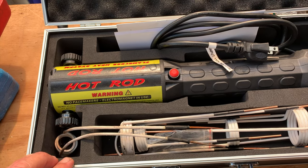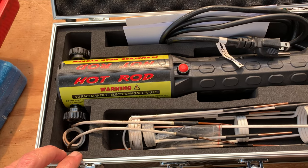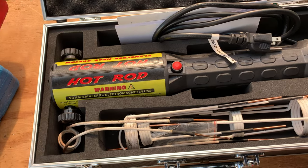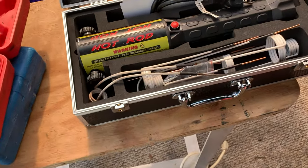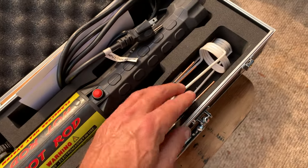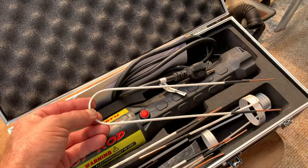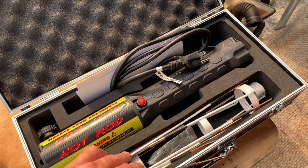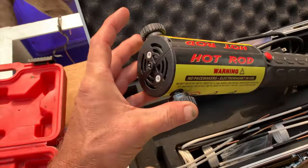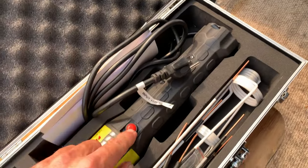We bought it to remove some exhaust manifold studs. It most certainly made those studs hot, glow red hot, but unfortunately it did not make them any easier to remove, and we still busted a bunch of them. So hopefully it'll work for injectors. This big hoop didn't seem to be big enough, but it does come with a couple of wires like this, so we can wrap it around any device or any metal object and make it hot that way. Wrap the metal around whatever, and then plug it into there. Plug it into there. Hold the button down.